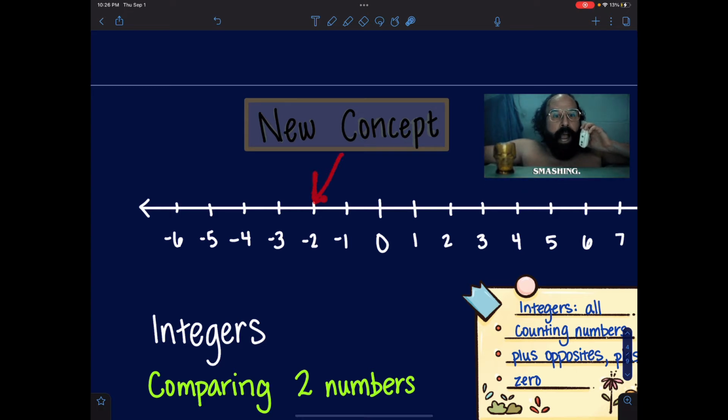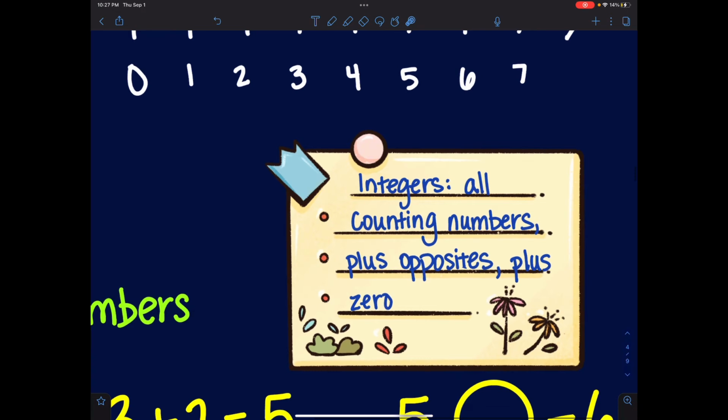These little lines have a name, and they're actually called tick marks, and those show the integers. So I just said a new vocabulary word. I know you know what this is, but I'm just going to define it real quick, just to refresh your memory. Integers include all counting numbers. You remember what counting numbers are. Counting numbers are the same as natural numbers. Those are the ones you say when you naturally count something. You start with the number 1, say 1, 2, 3, 4, 5, 6, 7, etc., all the way to infinity.